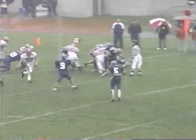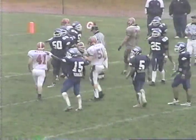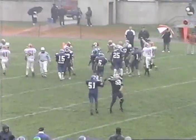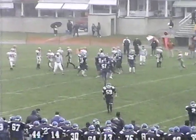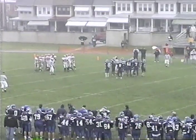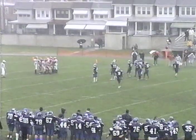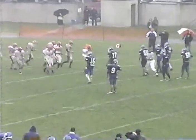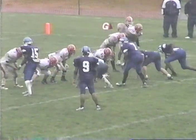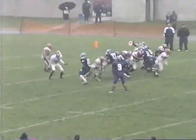So 3rd and almost 10 for the Colonials. They do the quick handoff, and the Eagles not fooled at all. Stuff it right up the middle. That time it was Travellini on the carry. Picked up maybe 2 yards. It's going to be 4th and 7 or 8, and the Colonials will be forced to punt. Eric Benitez, he really should be excited about that play. He was on his block, he was trying to rush and get to Fulmer. On the delayed handoff, he saw the ball be handed off to Travellini, and he got off of his block and made a great swipe at his foot to make the tackle.